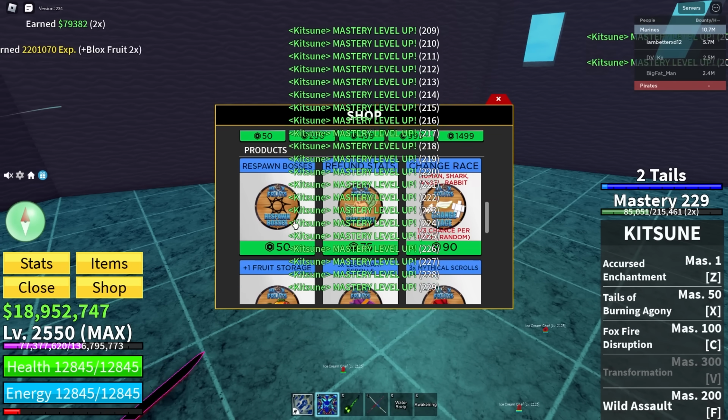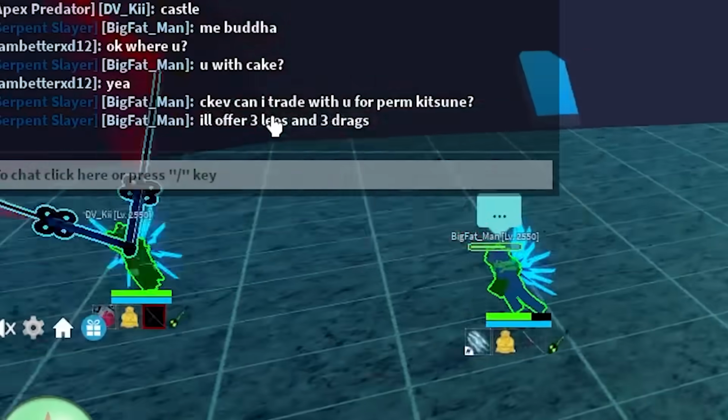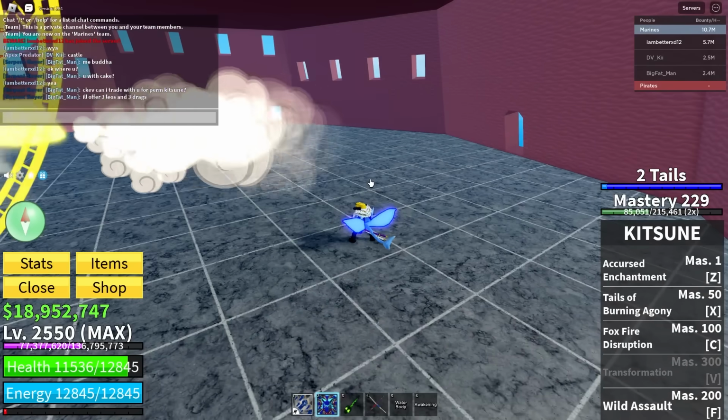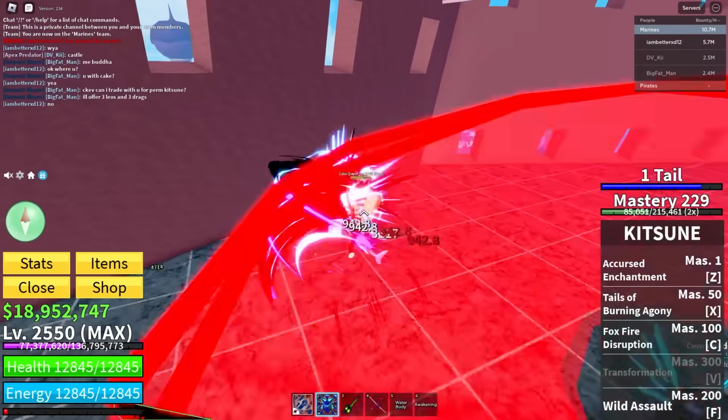Now we just keep spawning them in. Go, go, go. I think we just had to kill it like 5 times or something like that. cKev, can I trade you for your perm Kitsune? No. I don't have enough Robux to buy another one. I mean, I do, but it's not worth it.